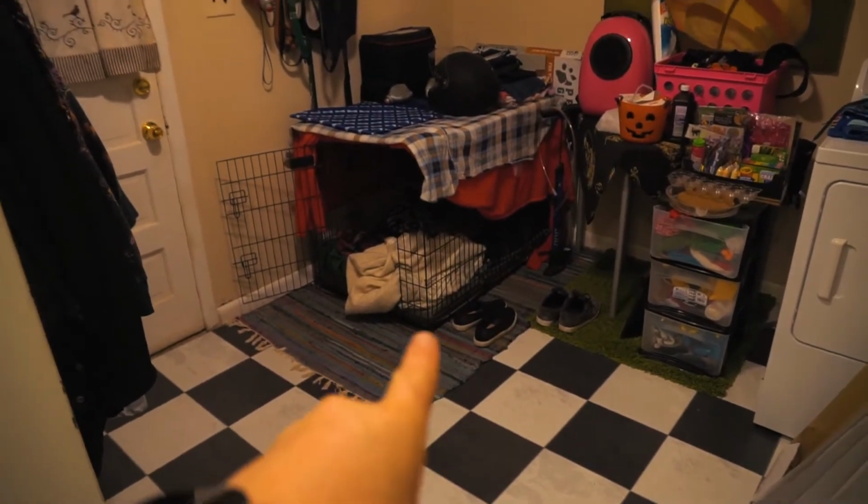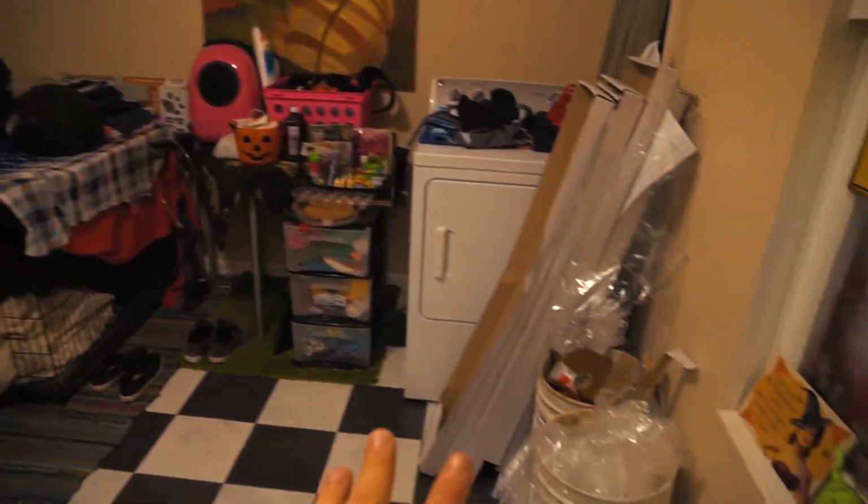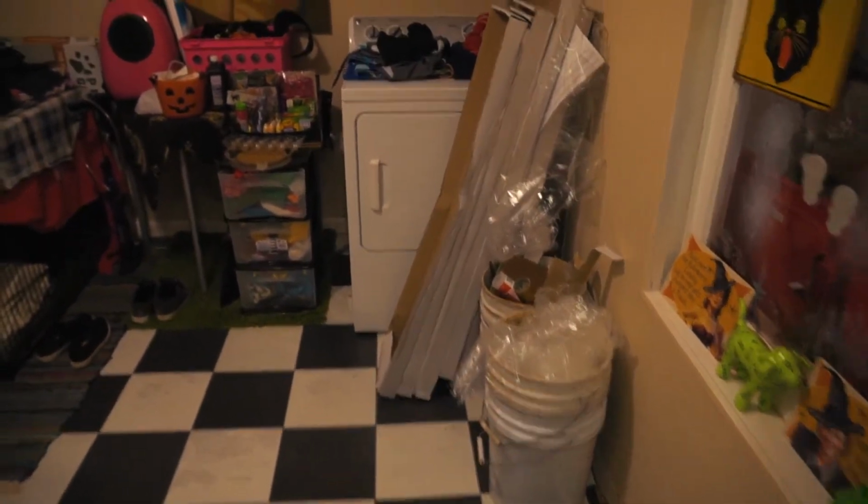So the room is done. Oliver's cage is back, the table's back. There's still trash that needs to be taken care of. Now, what I did do was put the molding, like I said, along this wall and along this wall, so we can put Oliver's cage back.